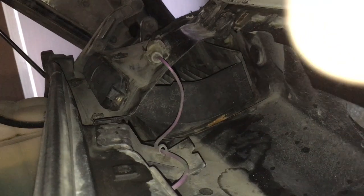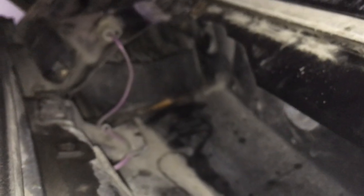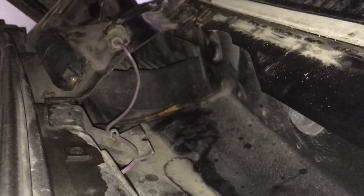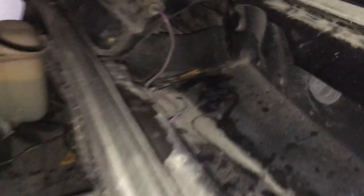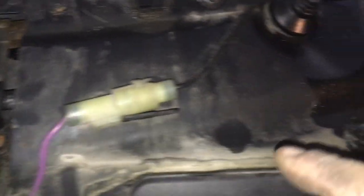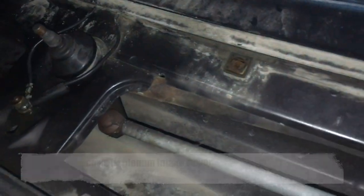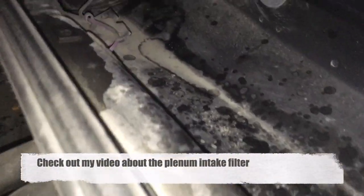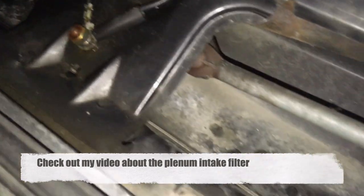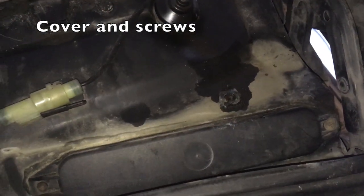I've had a few requests about places where water leaks into the car. This plastic tray that holds the cabin filter can leak, especially around the bottom, and there are three bolts going into the chassis so it's easy to access. You can remove these bolts on the cover and take up the cover to access the tray. Make sure these bolts are watertight — use some silicone on these clips for the plenum filter. Also make sure your plenum intake is free of debris so that water doesn't accumulate and overflow into the trays, and make sure the actual cover for the cabin filters is sealed up.